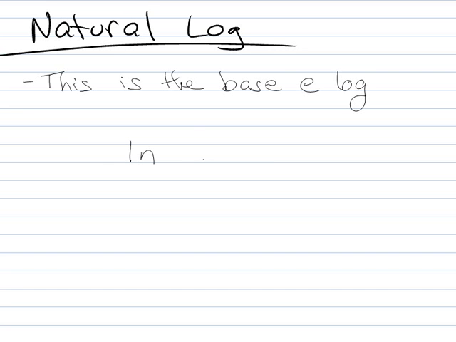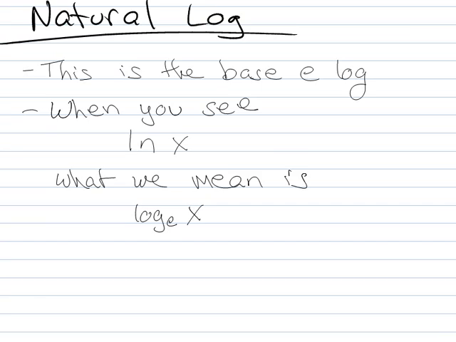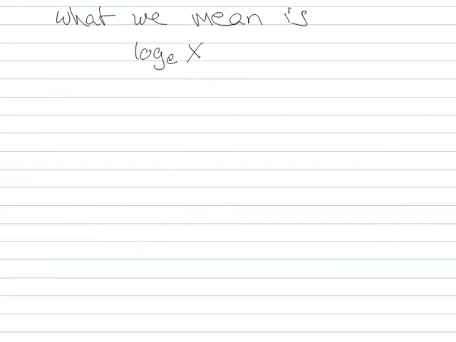So that's about the trickiest thing that you can think of. So when you see something like ln of x, what we mean is log base e of x. Okay, so again, you're not learning anything particularly new here compared to what we did for the rest of the section. This is just kind of like, hey, check it out, we're doing more stuff and we're just using different notation to see if we can confuse you kind of thing.